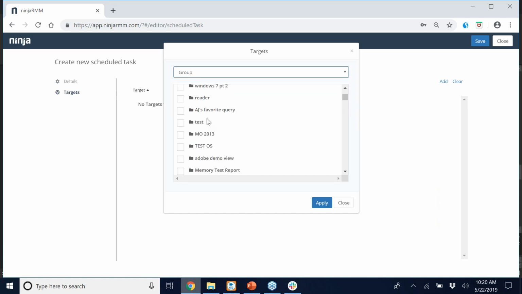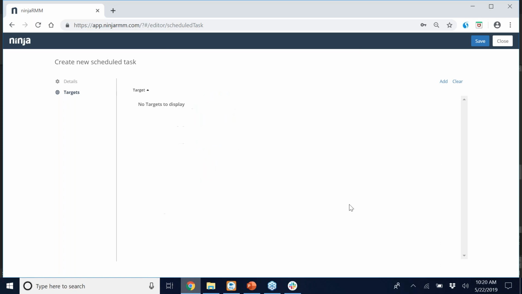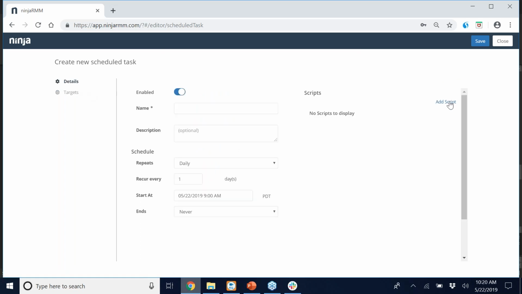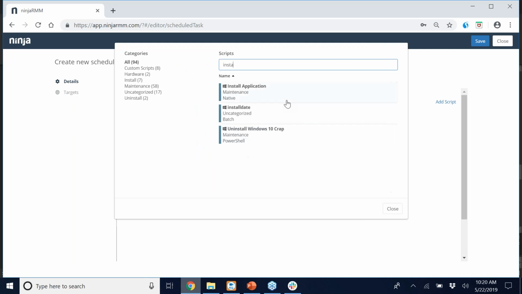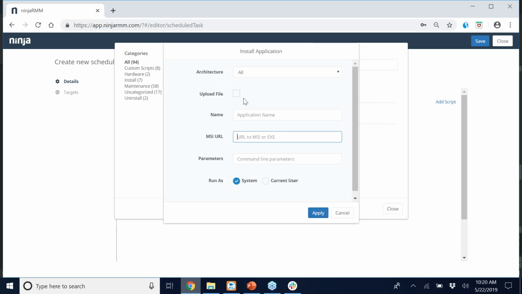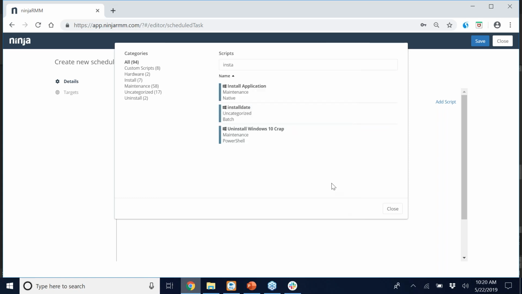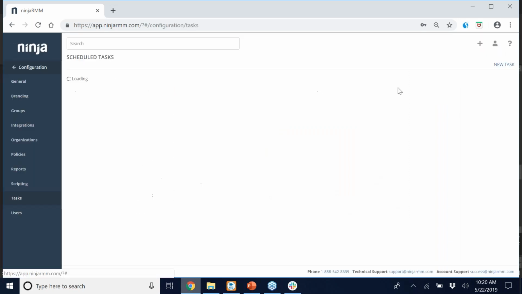So if I called on a group that didn't have WebRoot installed or needed a reboot, I can call on the group. And then when you go back to your details, being able to easily call on a script, whether it's installing a third-party app, where you can just easily upload the MSI to Ninja. It could be a URL, we'll host that for you. Tell us what kind of context you want to run that in. But again, literally within a couple of minutes, I'm creating a group, I'm installing, I'm fixing holes that exist in my client base very easily. So I think that's been a big help for a lot of our partners.